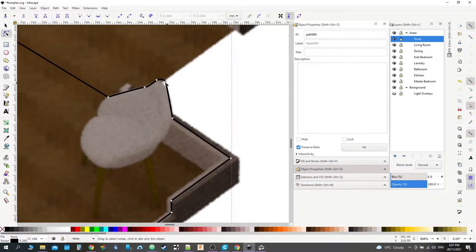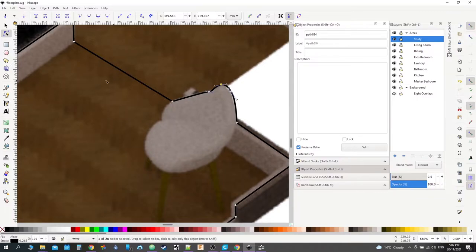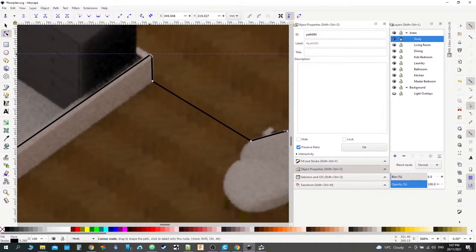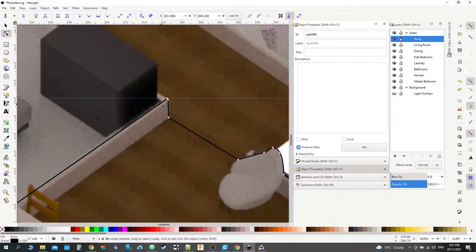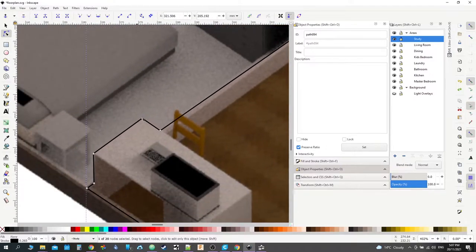So if we go now into this tool, we can actually start changing things and fix them up. Curve things a bit better. This one can do with a curve. I can't remember how to get the curve. I think it's control. No, it's not. It is shift. So we can get a curve that way and get a curve that way. That's the good thing about vector graphics. You can manipulate, change things a bit, and make it look nice. Oops, I'm going to put that back to where it was. I think it's meant to be a bit more over. Anyway, that's my OCD kicking in.